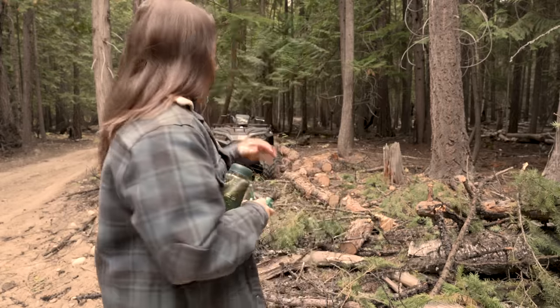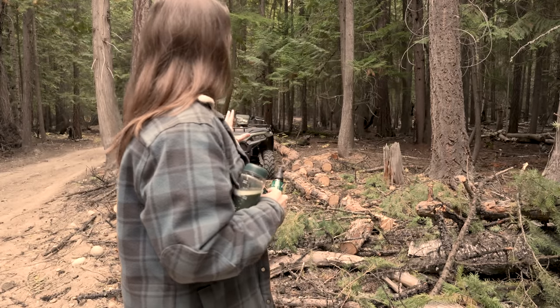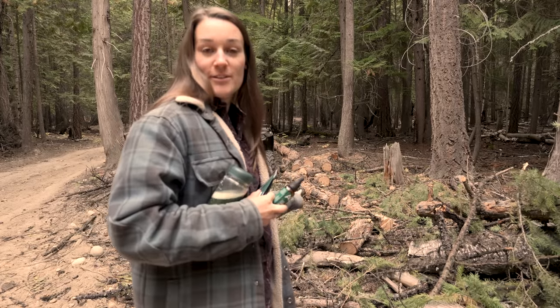So Greg actually cut up all this firewood yesterday and we didn't get around to loading it up into the truck to bring it home. Got the truck at work today, so I'm actually gonna be loading up the quad trailer and I'm gonna cart all this firewood home so that we can get it processed and into our woodshed. Hopefully we can get our woodshed filled up and then some so that we're even more ahead of the schedule for next year. And we've got some beautiful larch firewood from the tree that we took down a few weeks ago. So I'm just gonna go get it loaded up.